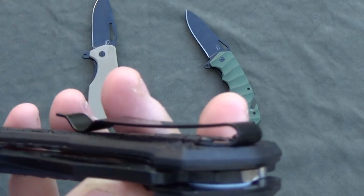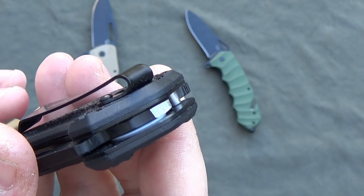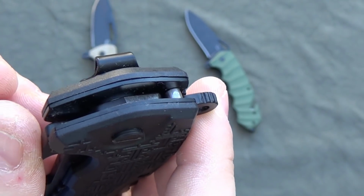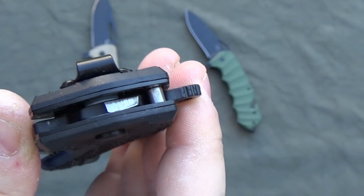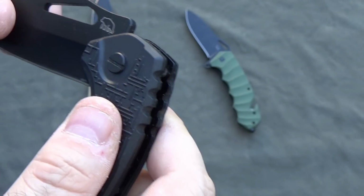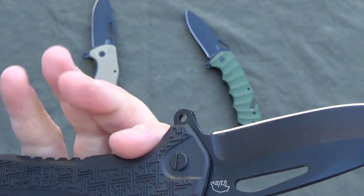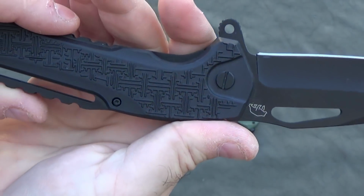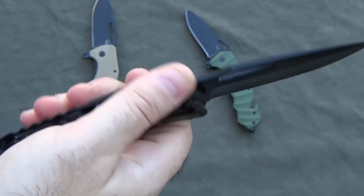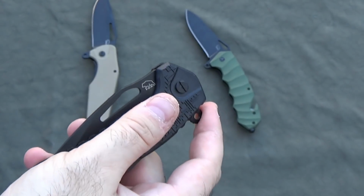These washers, you kind of get a sense of this. You get to know the difference once you get a little bit of experience and get knowledgeable about this stuff. These are nylon, not Teflon, so they're plastic. And that matters a little bit, but not a whole lot. It should still be able to flip. And it's a shame because this design is comfortable. The jimping here really is grippy, and it lets you get a good grip. It's not a bad knife. It just, when you pay for a knife that's a flipper, it should flip.